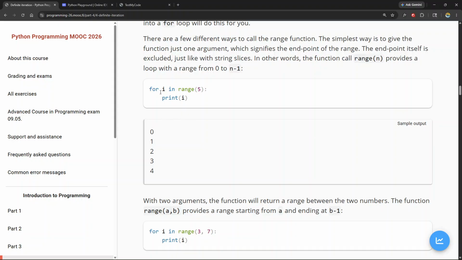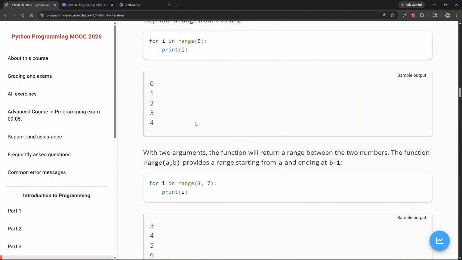So in this instance, our first integer printed is going to be 0, then 1, then 2, then 3, then 4. Again, this is 5 integers, but excluding 5. So it's always going to be n minus 1. If n is 5, it's going to print up to 4. If n was 100, it's going to print from 0 to 99, even though that's still 100 integers being printed.